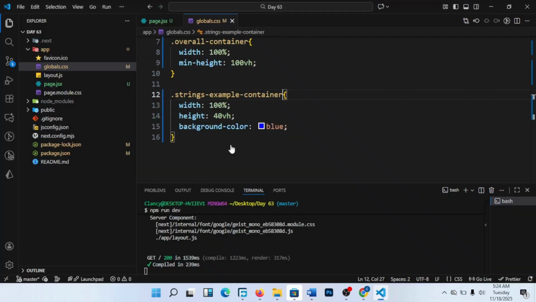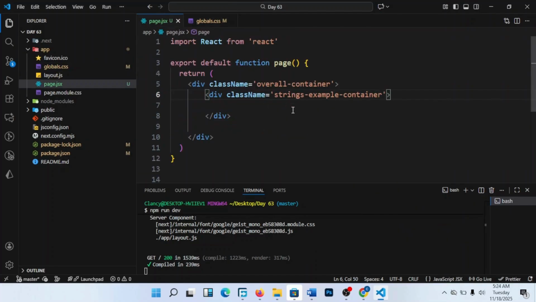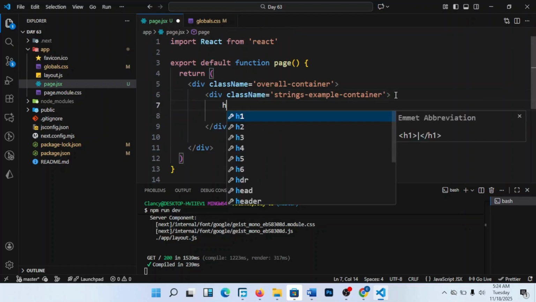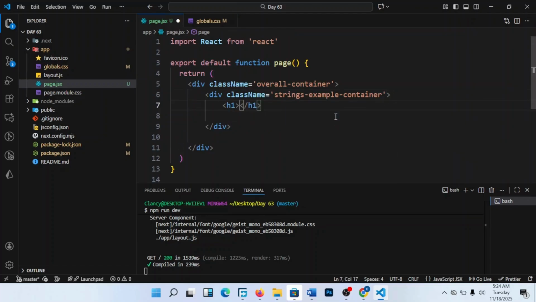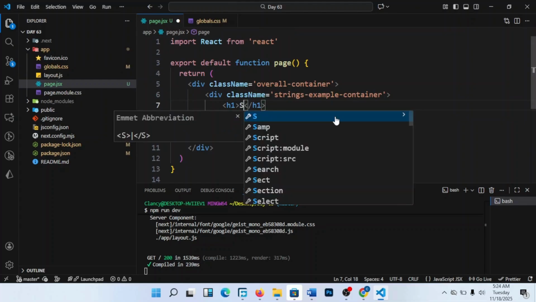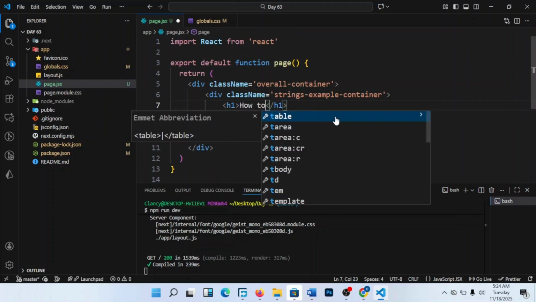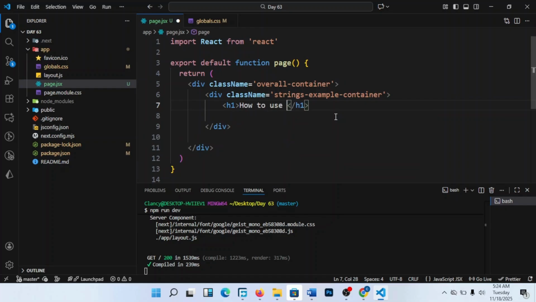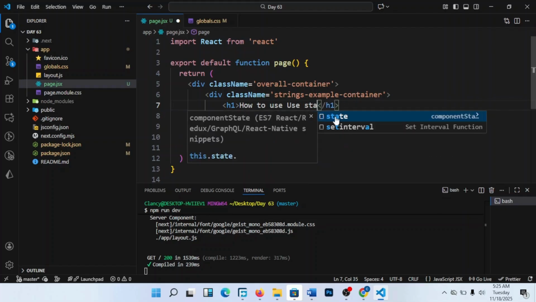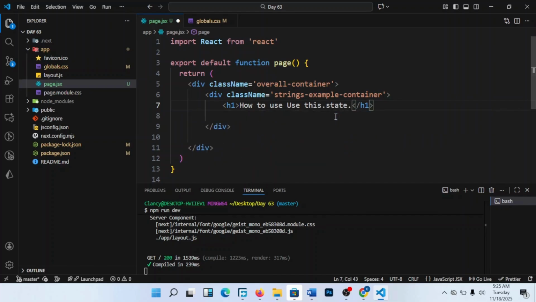Okay. So I can maybe come and put here heading one, and I put here strings. Okay, I can maybe put here how to use state in strings.